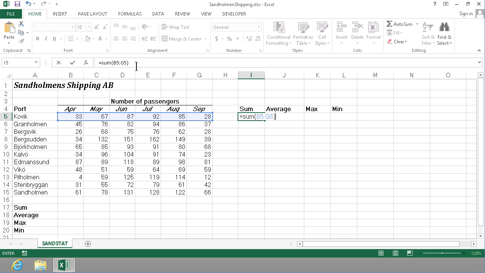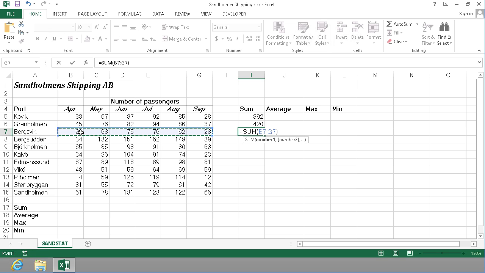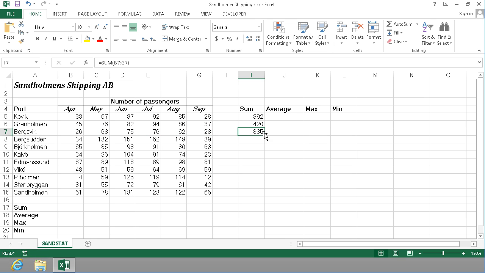Make sense? And now I can actually do the same thing on all these others too. I can type it in again, or I can press the auto sum button here, which gives me a suggestion. In this case, it's correct. And if I do the same thing, auto sum again here, you'll notice that the suggestion is not correct. I want to summarize that over there. But I can also copy that and then paste it in all of these others here. Or I'm going to undo that one.